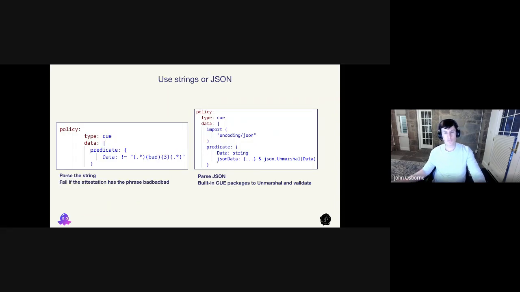So really you have two options. You can just parse that string out using Q. You can create a policy that just parses the string out on the left. In this case, I'm just using a regex. I wouldn't expect anyone to necessarily know regex. I know I always have to Google regex format pretty much off the bat. But on the left, I'm just setting a simple policy to parse the string there. This policy will fail if the phrase bad, bad, bad appears. Two bads are okay, but three bads is just over the line. So it'll fail this policy if it's got bad, bad, bad.